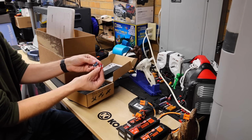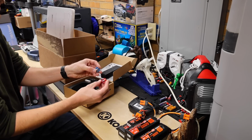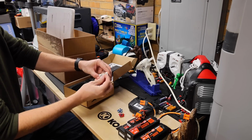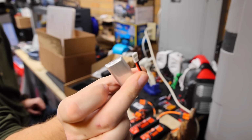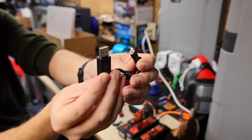These are two different colors, so they're clearly indicated for left and right, which makes the build process a lot easier. We also have a battery in here, and this can be used on all three of these airplanes. The nice thing about these is they just have a little Molex plug. They're not proprietary at all, so good on flight test. USB charge cable to charge our flight battery.